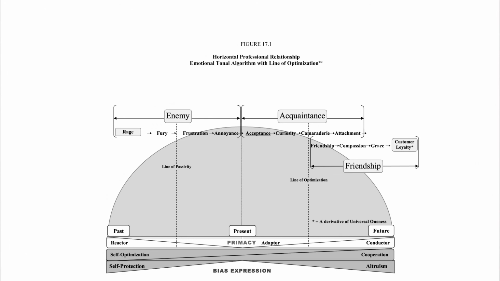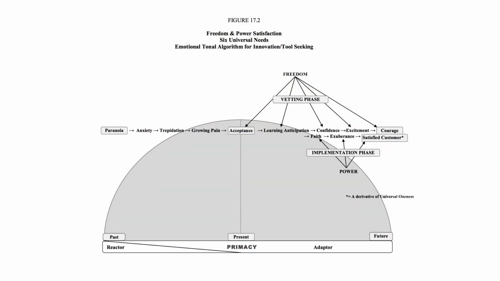And then lastly, and again, we've got to think about this in business terms, is loyal customer. When you get a customer to this point, they are self-actualizing in their relationship with you and you with them. You're satisfying all 6 of the universal needs to the fullest extent possible. And again, the 6 universal needs we discussed in a previous video.